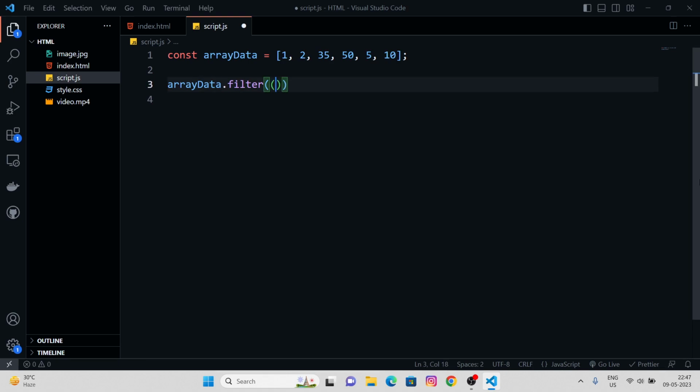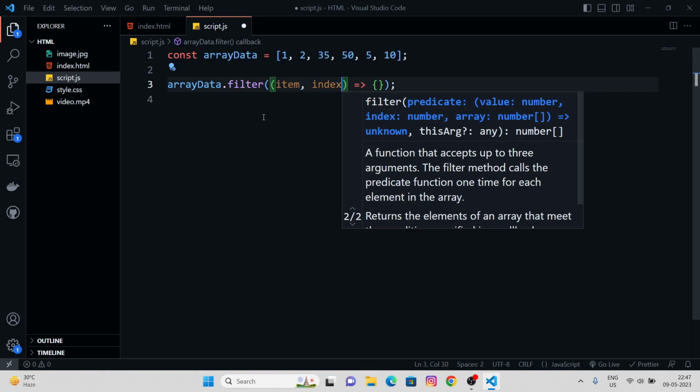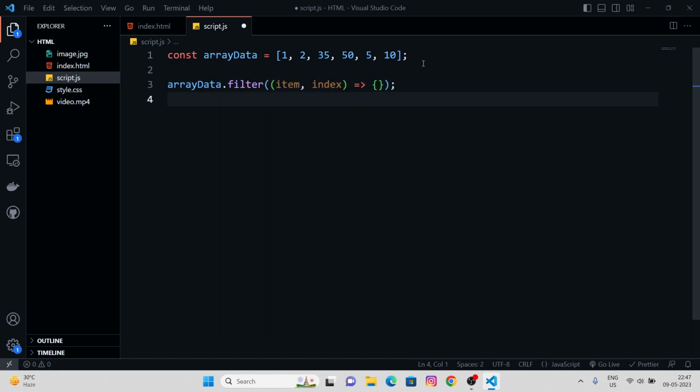So the callback arrow function, and then we provide the arguments, the same arguments as we gave in the map function: item, index, and array. We'll leave the array part, it's not much necessary. In some cases it is, but we'll let it go for now.